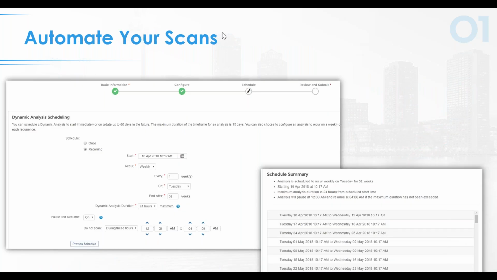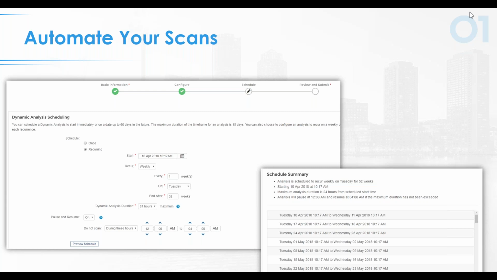So let me now show you a couple of proof points. I talked about automating your scans. So what I want to do now is show a screen that talks about how to set up your recurring scans. I gave you an example of setting up a weekly, monthly, or quarterly scan. On your screen, what you're seeing right now is a weekly recurring scan that has been set up once a week, and it runs on every Tuesday, and it runs for the rest of the year, so 52 weeks. And the scan is set for a duration of 24 hours.